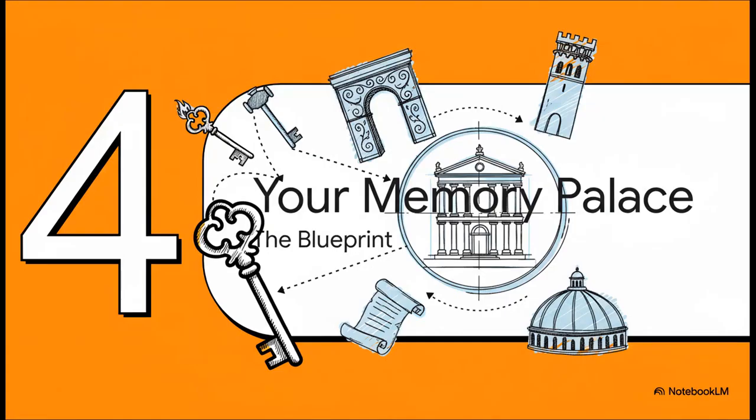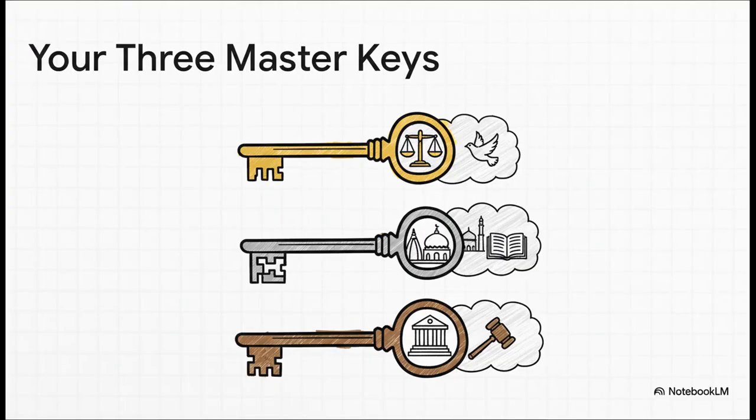And with that third and final key, you've actually done it. You haven't just memorized a boring list. No, you've built a memory palace. Those 3 simple sentences you just learned, that's the blueprint to your entire understanding of the fundamental rights. Just take a look at them one more time. These are your 3 master keys.